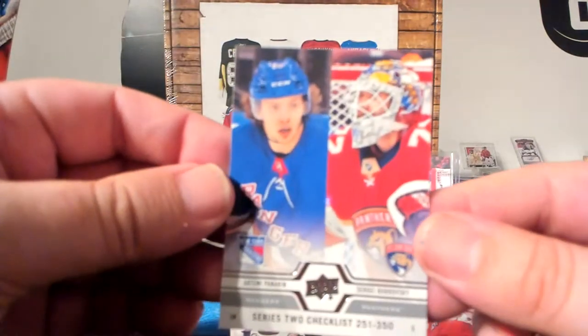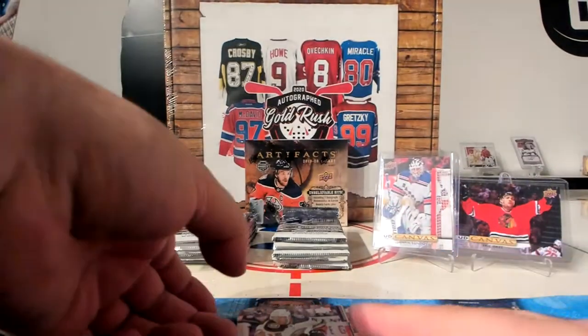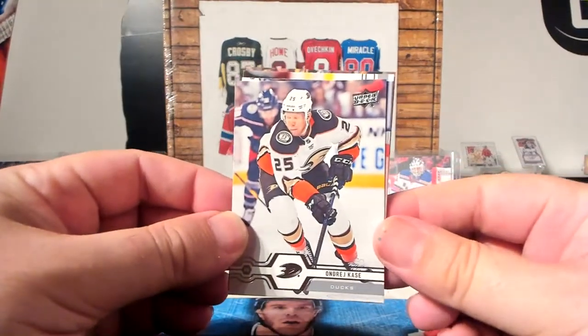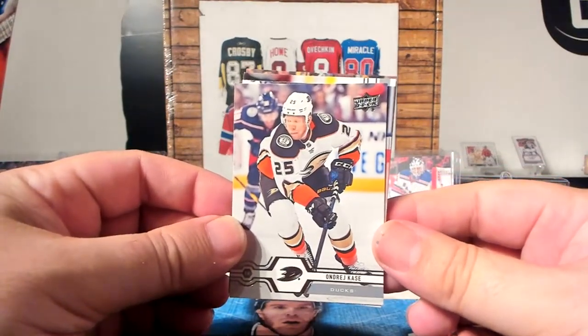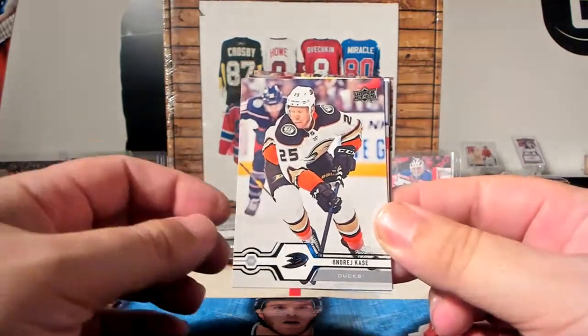So again, Rangers, Panthers, Bob and Panarin. Chris is being kind. Hopefully that hit's coming for you. Andre Cassie for the Ducks.